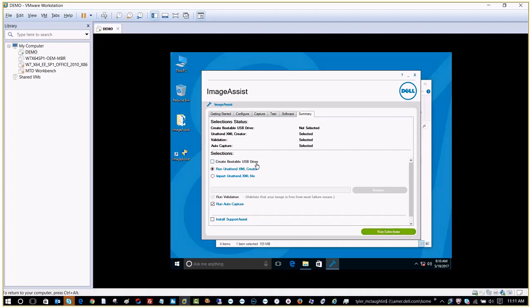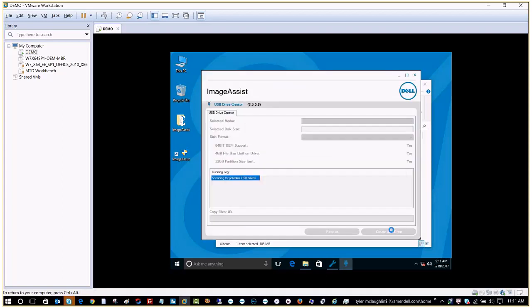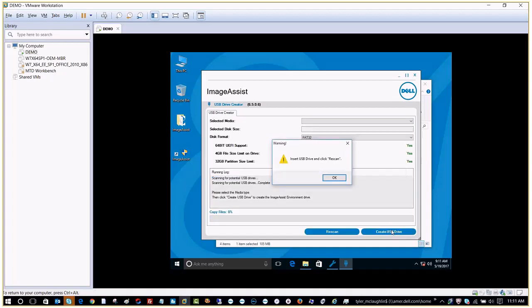So we'll take a look real quick at what that looks like as far as creating the USB drive and running the process. So when I say run selections, it wants me to insert a USB drive so that it can create that drive. So if I attach, I'm attaching a USB drive now to my system.